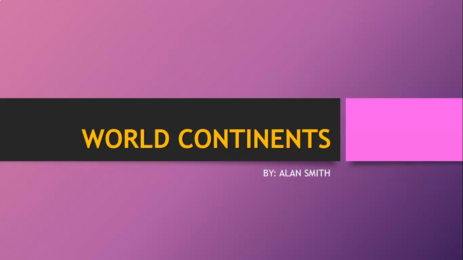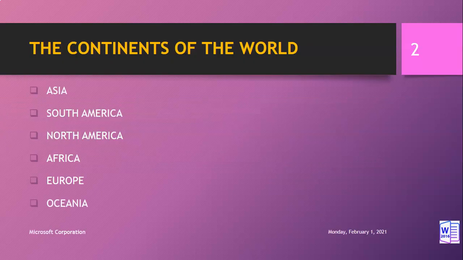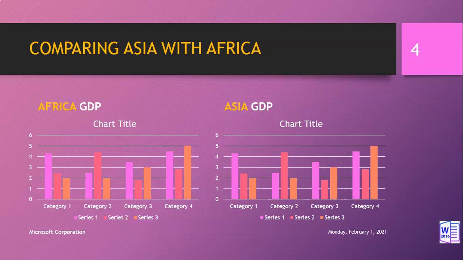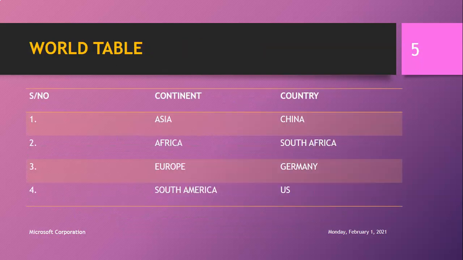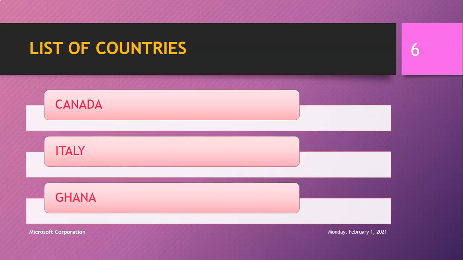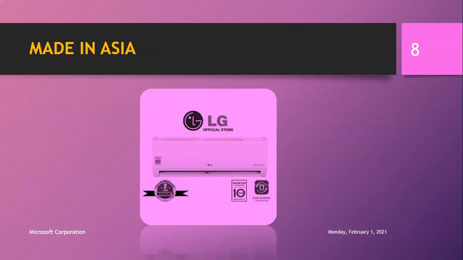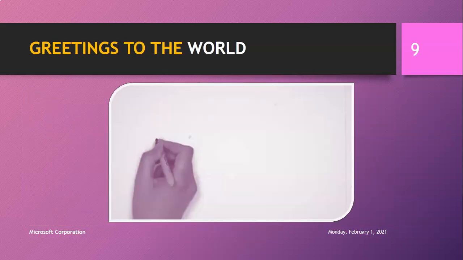So look at it now. I'm going to start navigating. When you know how to navigate, you either click or you use your navigation keys up and down. When you click down, it means you're moving. Look at it. This is slide 2, this is slide 3. Can you see slide 4? Slide 5? Slide 6? Slide 7? Slide 8? Slide 9?